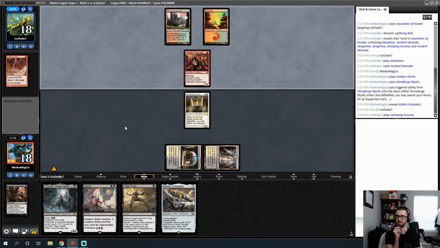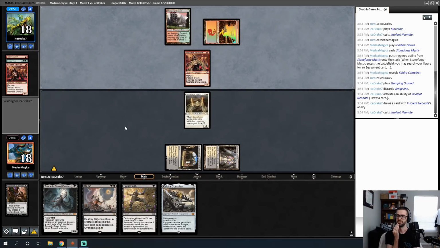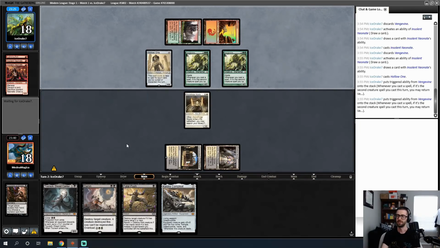Alright, stomping grounds, paying the life. The good mana tax has been paid. Alright, insolent neonate, junk Vengevine. Have insolent neonate. I presume you're gonna loot. And am I getting hit for 8? I am, off hollow 1 at that. That is a lot of power. I'm gonna take 8, followed by another 8.